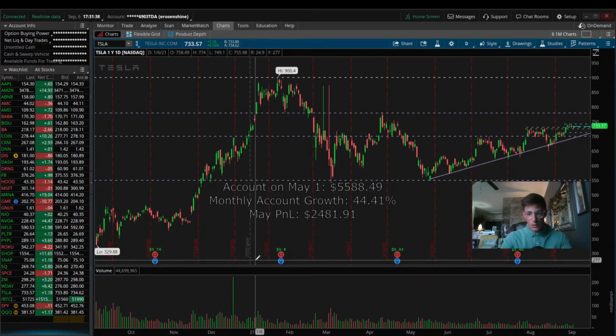But again, I'm working with a smaller account, and on some of my position sizes I'm almost taking close to what my whole account is. Since my account is past $5,000 in May, I was finally able to start taking 5 contracts on Tesla. Some trades I would take 4, but I was able to actually take 5 contracts and scale out a little bit better.